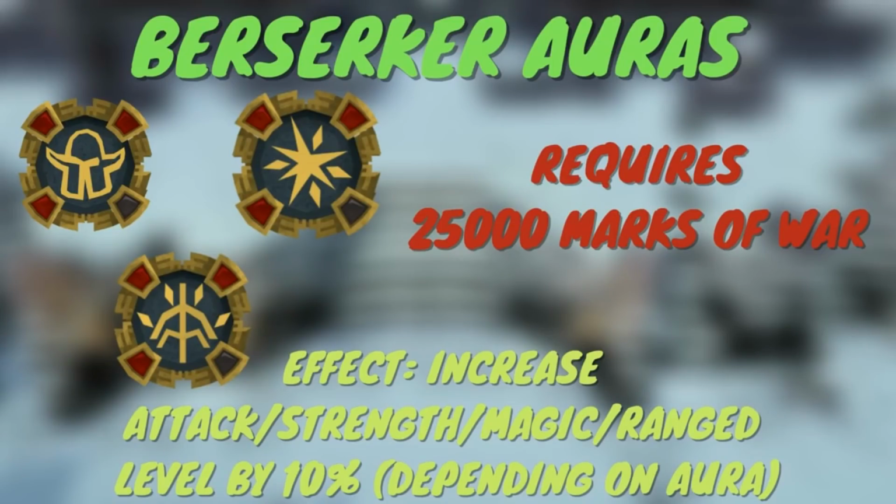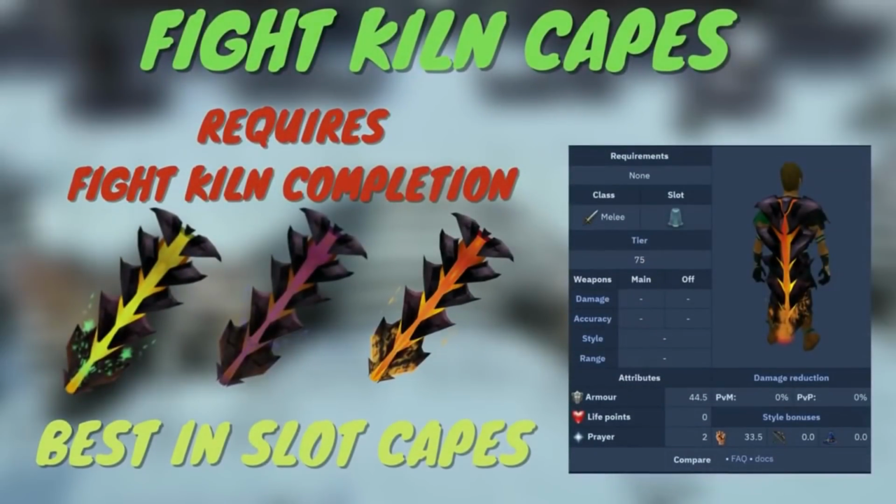The next item we're going to be talking about is the Fight Kiln Capes. Now these are capes gotten from beating the Fight Kiln. There's one for melee, magic, and ranged. Now, like I said, these require the completion of the Fight Kiln, and now while many people are scared of doing the Fight Kiln, it's definitely not as hard as it looks, and I will link a guide in the description if you guys want to go do it.